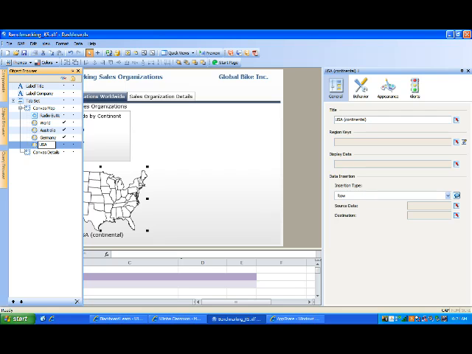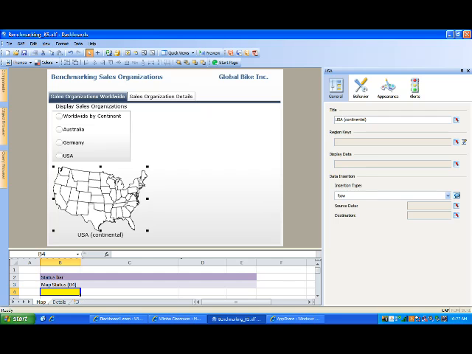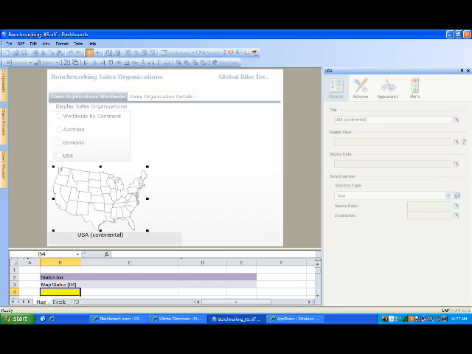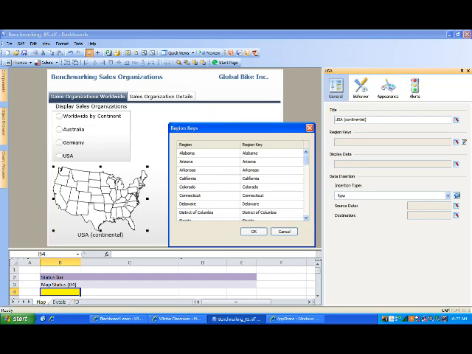And now we'll start configuring each of the maps. For the USA, for example, we need to select the regions that we send in. We don't have sales except in California, Oklahoma, and Indiana. We need to delete all the others. That's a very long process. So I need to keep California.